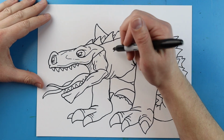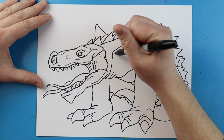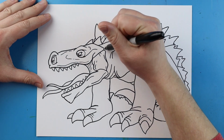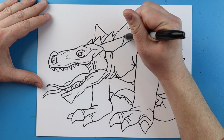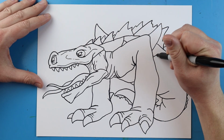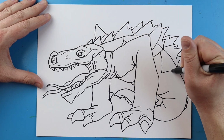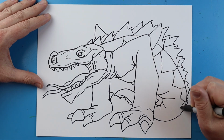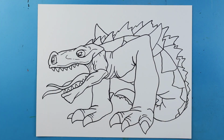Then right across here, I'm gonna give him some kind of big, almost like plates on his back. So we'll kind of curve some lines real quick for his arms. And then I'm gonna give him some little lines that are gonna go up and down. And these are going to be kind of like in a triangular shape. And these are just gonna be some nice like plate-like designs on here. We'll stop him right about there.